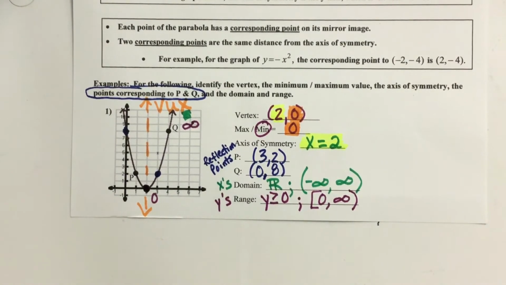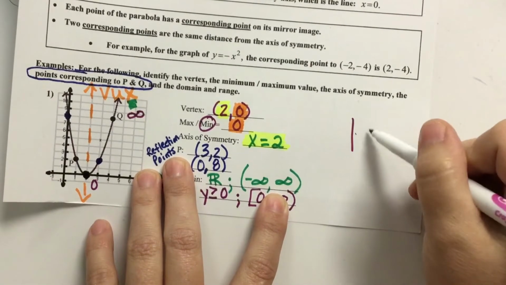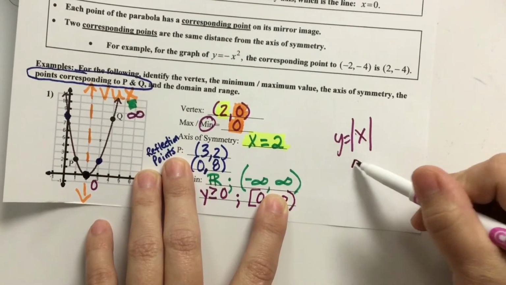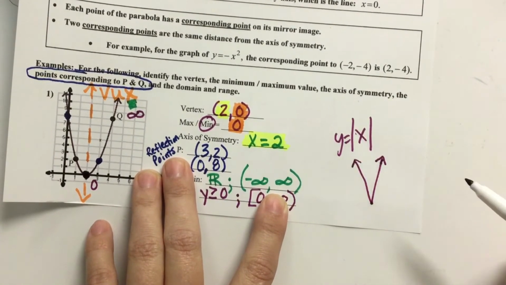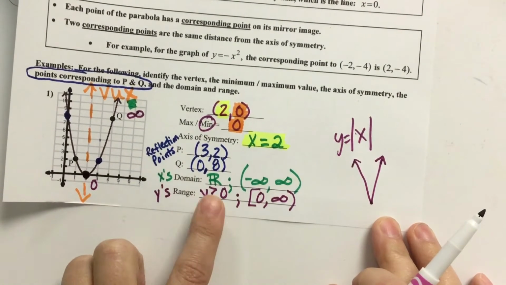Do you know what other kind of graph had this same kind of domain and range answer? There was another graph that had this exact same kind of domain range answer. It was our absolute value graph. Remember when we had the absolute value bars like this? And those were V-shaped graphs. Those also went forever left and forever right. And the range looked very much like this kind of thing.